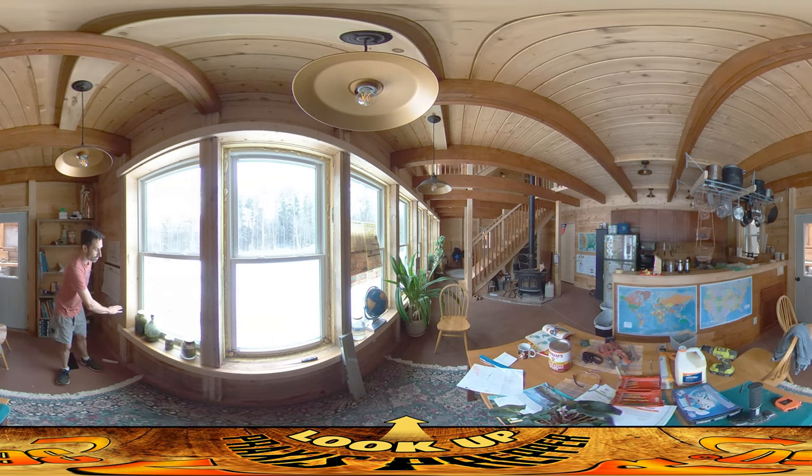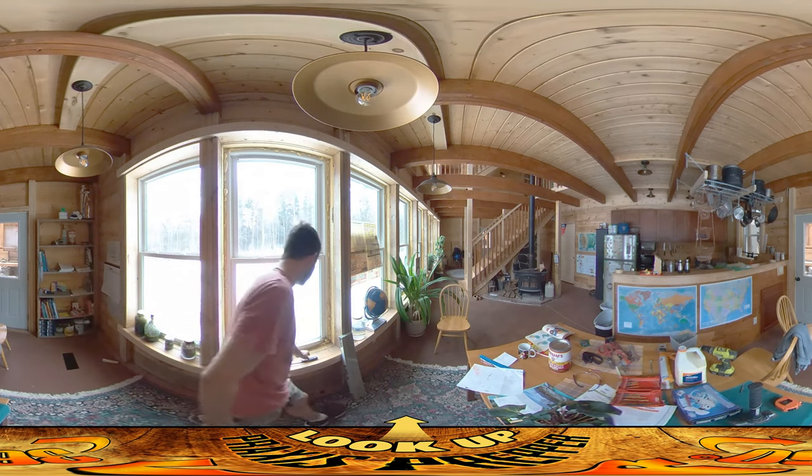I thought it would look nice too. I'm going to mix some gray with the reddish and black stuff I have left over to make a grayish-dark-reddish kind of thing - similar to the floor pour. I might also put some slate tile into it, I'm not 100% certain on that, but I'm definitely not doing it in wood. There's going to be some kind of stone down there.